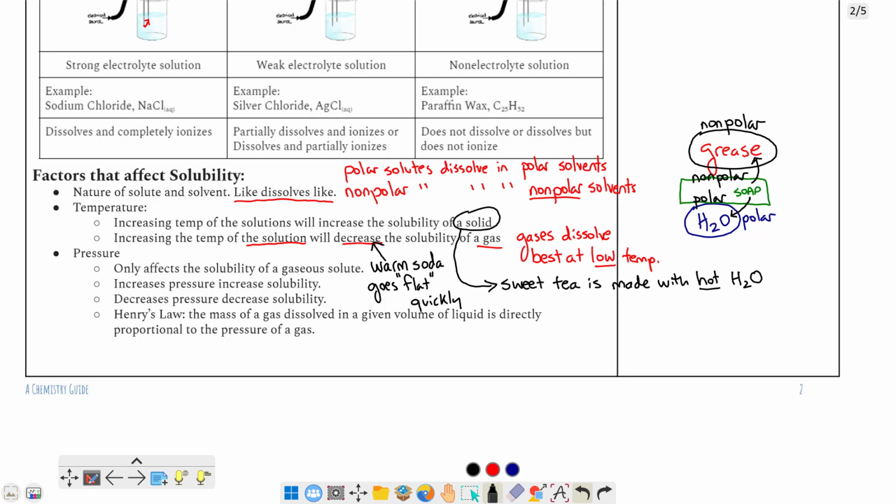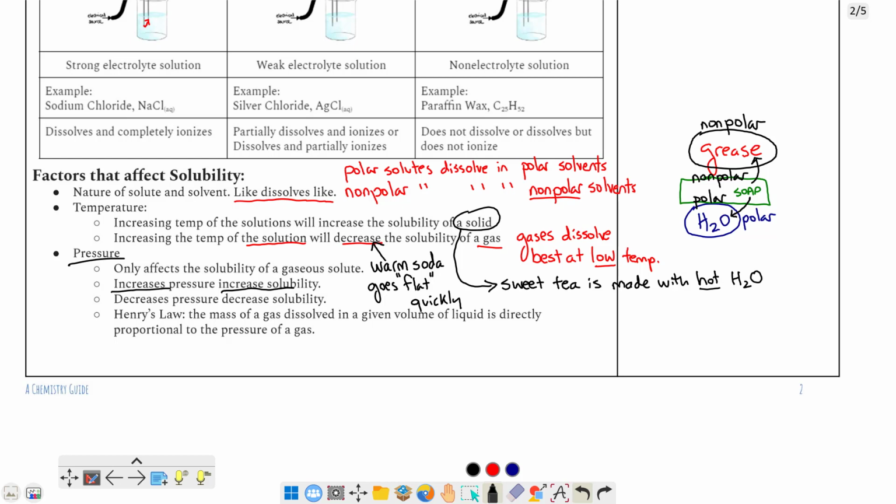Now, moving on with the other factors that affect solubility, pressure is the last thing to consider. Pressure only affects the solubility of gases, and increases in pressure will increase the solubility of a gas. If you think about a soda being put into a bottle at the factory, they're going to bottle it at high pressure, and at that high pressure, that forces the carbon dioxide into the solution. Opening the bottle later will lower the pressure, and you immediately see the fizz of bubbles where the carbon dioxide is coming out of solution.